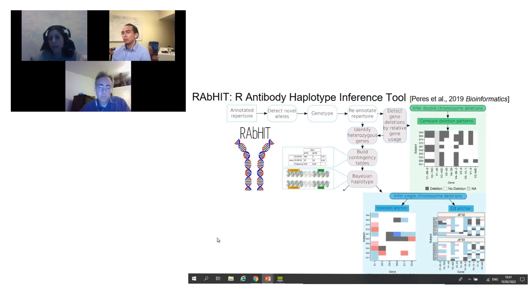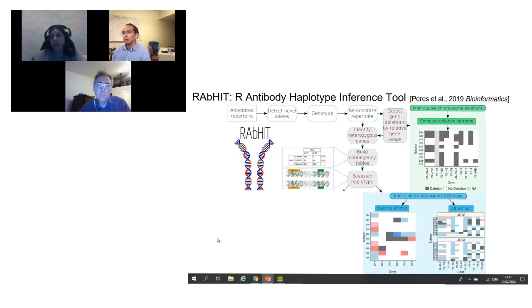By using the Bayesian method, we could get a confidence level in our call. This confidence level helps us understand how confident we are in the inference that we've made, and from this to understand if there is a deletion on one chromosome.